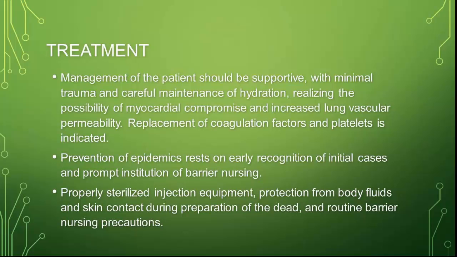The prevention of epidemics rests on early recognition of initial cases and prompt institution of barrier nursing, but it is hard to recognize most of the cases. Prevention also requires properly sterilized injection equipment, protection from body fluids and skin contact during preparation of the dead, and routine barrier nursing precautions.